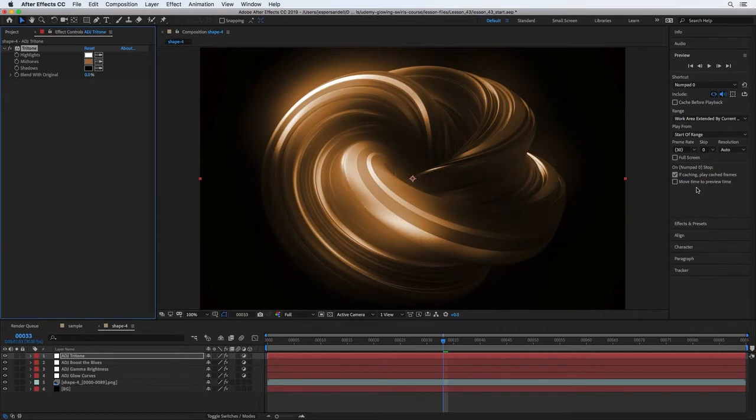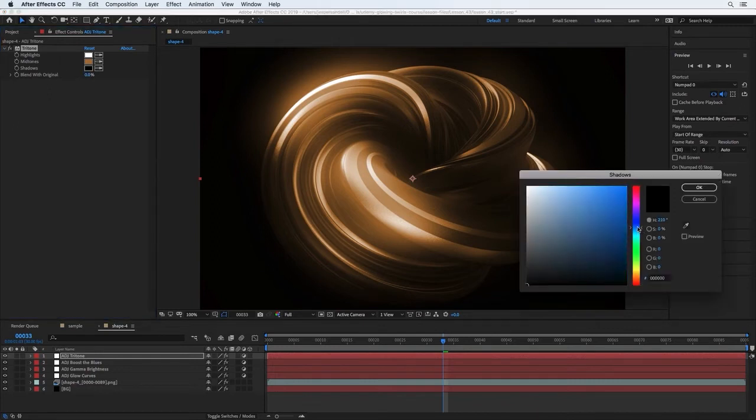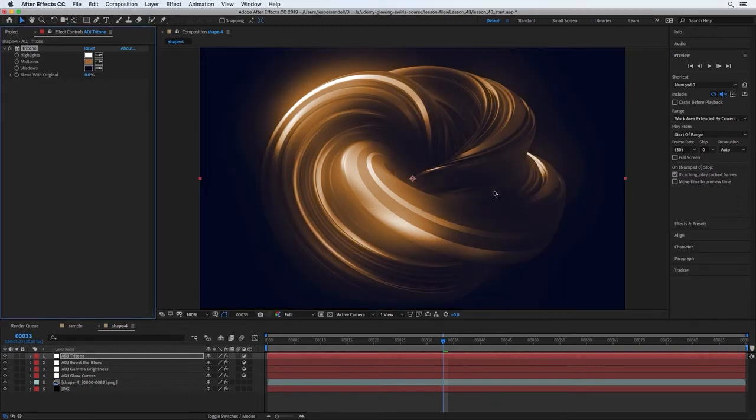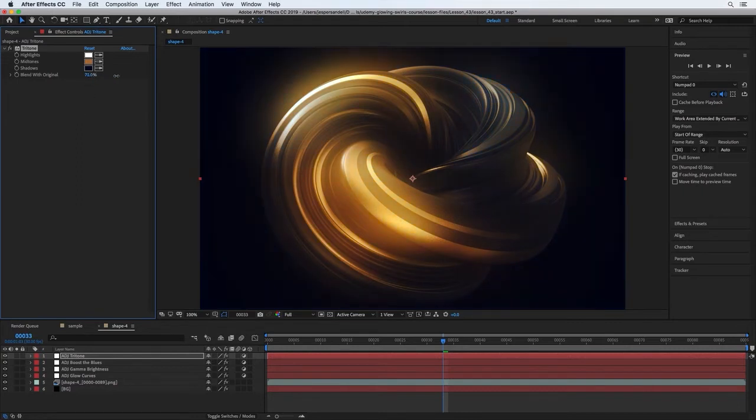Let's click OK. And then the way I'm going to bring this together with the other colors in the composite is by using the blend with original. But before that, I want to add some blues to the shadows. So let me pick a blue around here, and then just a little bit around there. That's pretty good. And then click OK. So now let's blend this with the original. And I'm going to go all the way to 80. So this is before, and this is after.